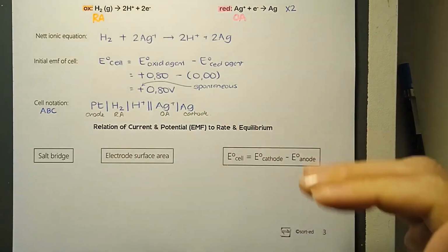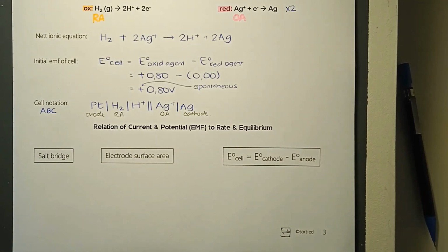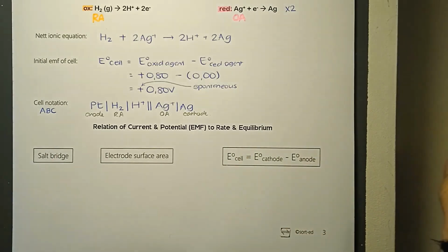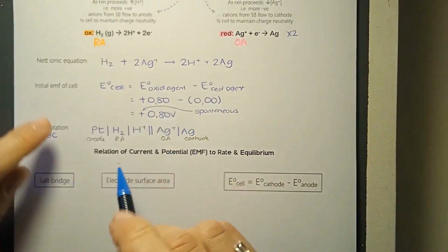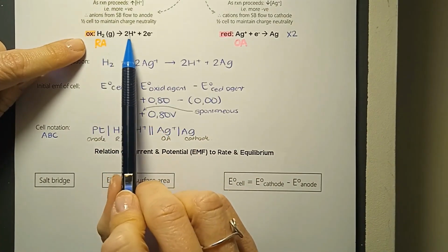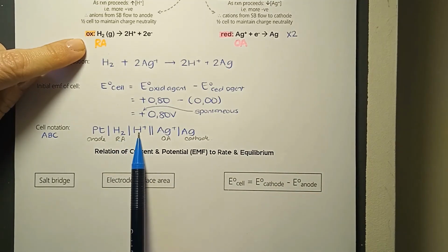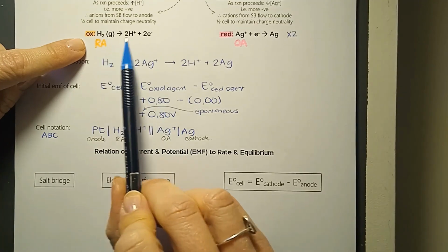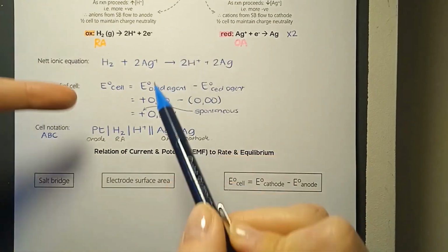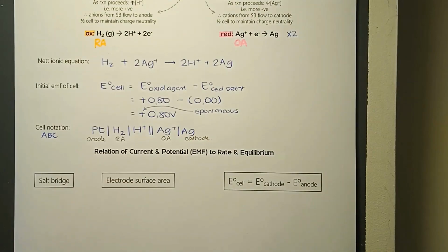Overall, so in terms of what it is that's there, this is going to be different for every cell. Don't learn this off by heart. But for a cell where you've got, first of all, the standard hydrogen electrode, it's always going to be on the anode side. And where you've got a gas, you're going to need to have a separate metal electrode present. I just want to show you quickly, have a look at the two half cells. So we've got hydrogen, then hydrogen plus, silver ions, and silver. So if you've got your half reactions written out nicely, they follow exactly the same order to get into your cell notation.